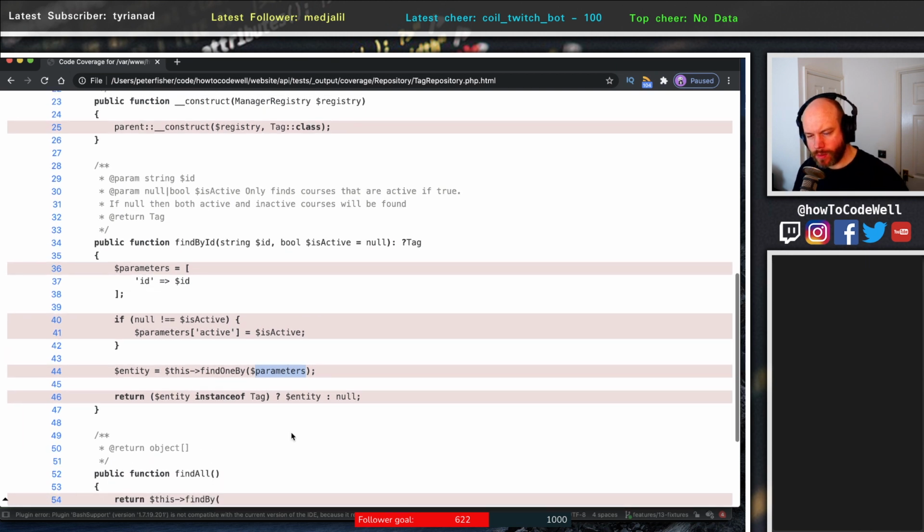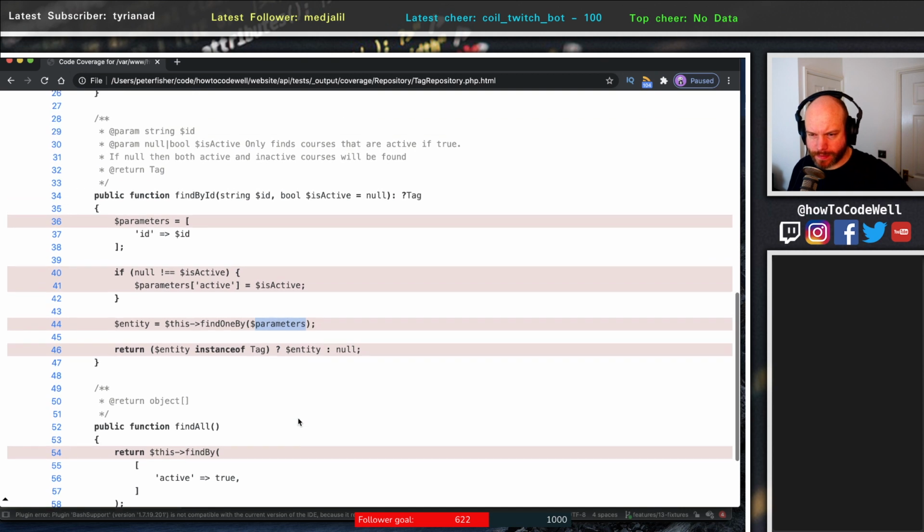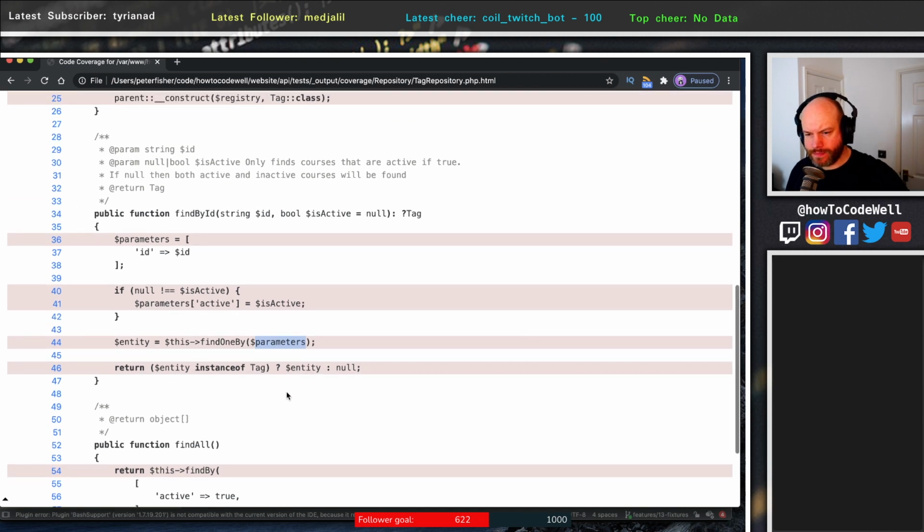So it's checking whether or not it's finding the ID, but that doesn't really make any sense. Why did I write it like that? Is active only finds courses that are active if true. If null, then both active and inactive courses will be found.